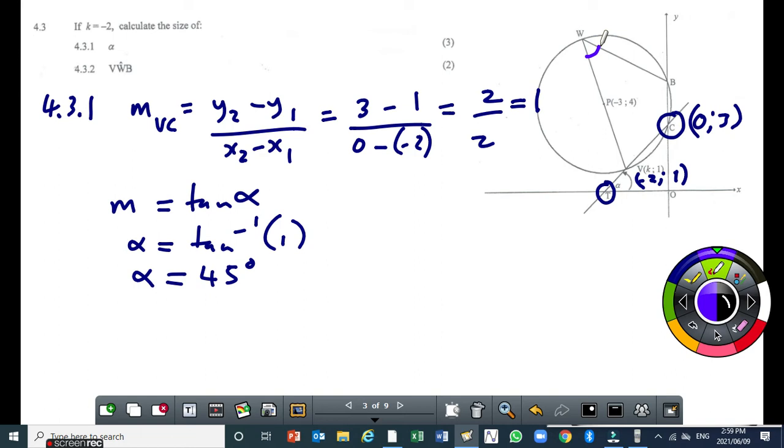But it's not very difficult. Use your circle geometry. If this angle here is 45, you can get the size of this angle. Am I right? It's going to be 45 as well. And we have a cyclic quad here, with points B, W, B, and C. There are 4 points on the circumference, so we have a cyclic quad. Use this angle here. It will be an exterior angle of the cyclic quad, so it will be equal to the interior opposite angle.